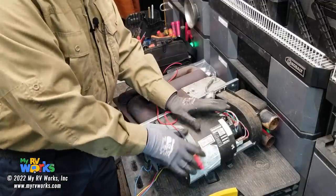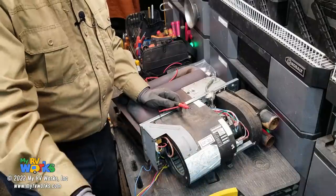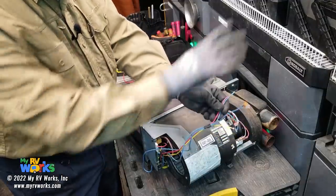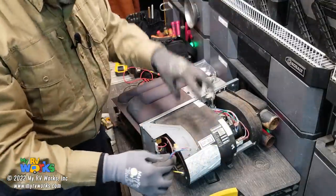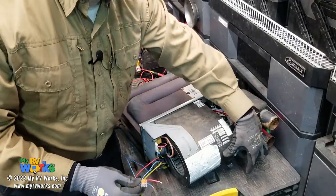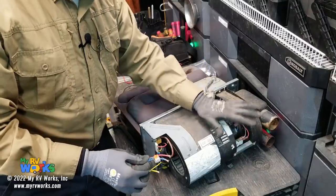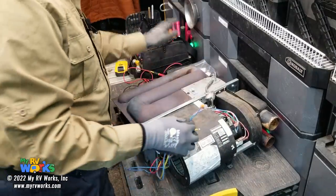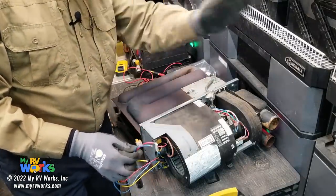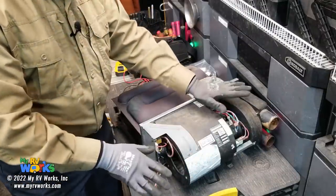So I hope all that made sense on following the trail of the call for heat. I'm going to call that the call for heat trail. I come in, I leave, I go into the RV, there's a call for heat. Before this thing can open the gas valve, I need to know that I'm not too hot, and I need to know that I have good airflow, okay? And if I am not too hot, and I have good airflow, at that point, I might count to 18 to make sure that I've cleared out my baffles, and at that point, then I'm going to strike an arc, okay? So if I strike my arc, then therefore I've got 12 volts on this and I've counted to 18 and everybody's happy. Okay.